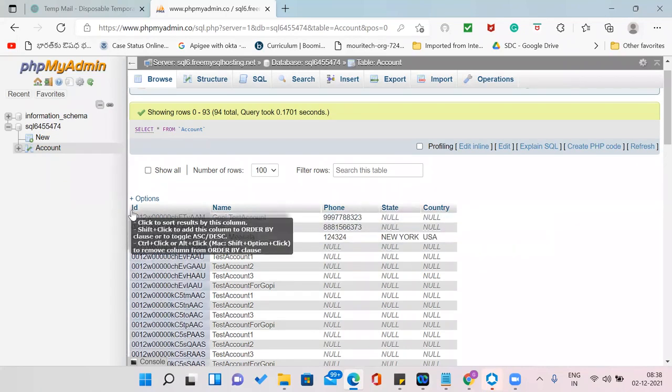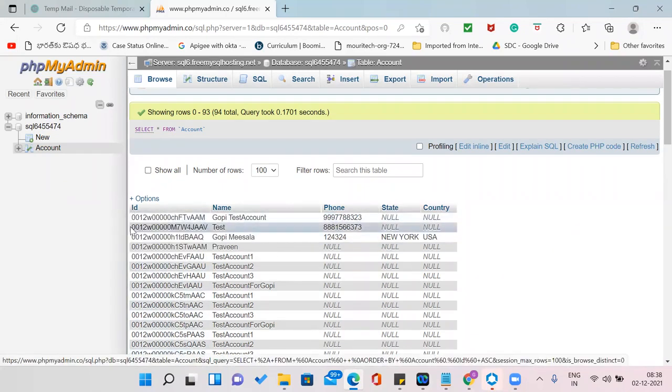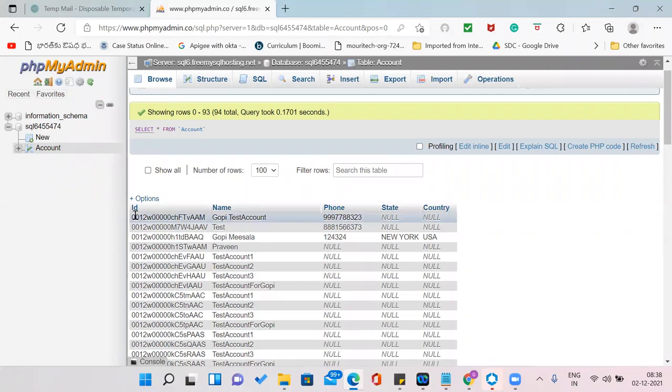Suppose I want to make this ID unique, then you can make this ID a primary key. Once it is a primary key, it's not going to allow duplicates. If this primary key already exists and you try to insert it, it will throw a primary key constraint error.